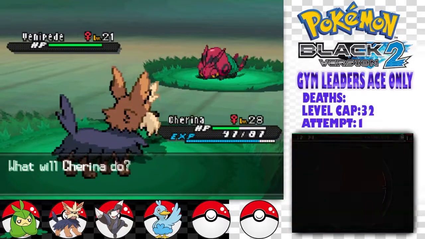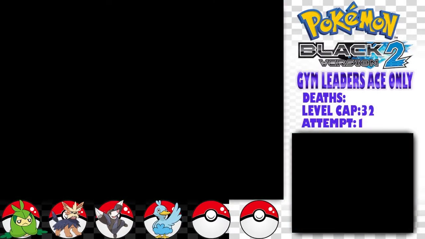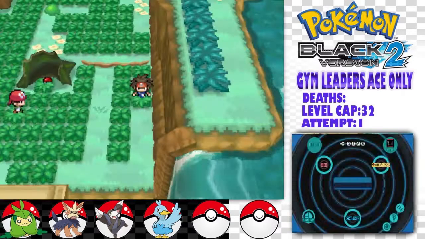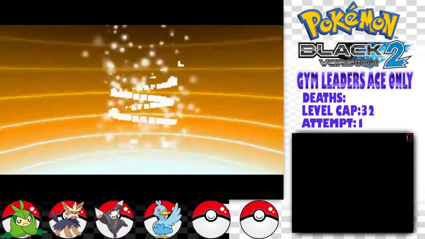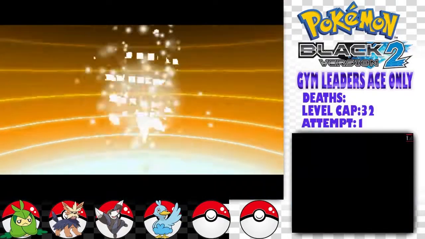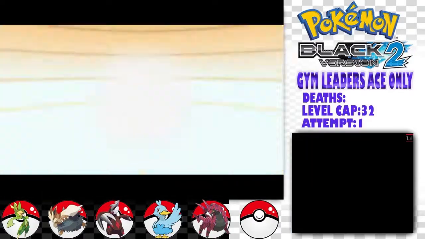Anyways, onward to Nimbasa. We get our 5th encounter in Lostlorn Forest and it was a Venipede. We catch her and name her Roxy. She is a sassy nature and that's really, really bad. She has Poison Point, which is actually pretty good. Shortly after, she evolves into Whirlipede, and at the same time Swalloon evolves into Levani. While defeating the gym trainers, Clay evolves into Excadrill and Charina into Stoutland. We are now ready for Elesa.